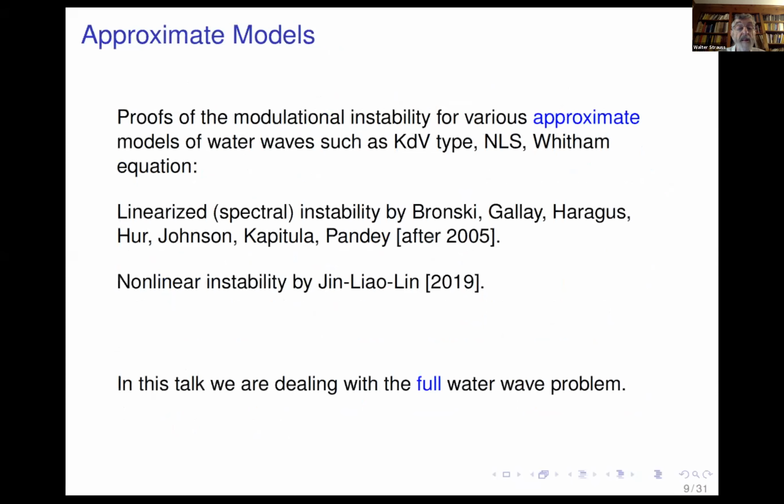So there are many papers about approximate models of water waves. There are many, many famous approximate models: NLS, KdV, the Whitham equation, and many others. And this same question has been discussed by a whole series of people in the last 15 years, which I list here, Bronski and so on. And even the nonlinear instability has been proven for some of these models by Jin, Liao, and Lin recently. But we're talking here about the full water wave problem without these kinds of approximations.